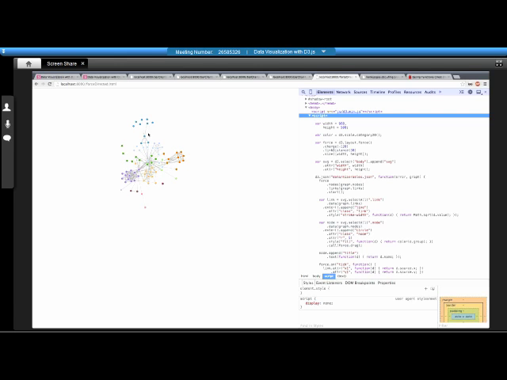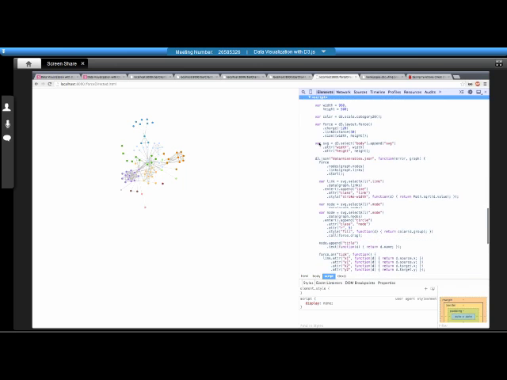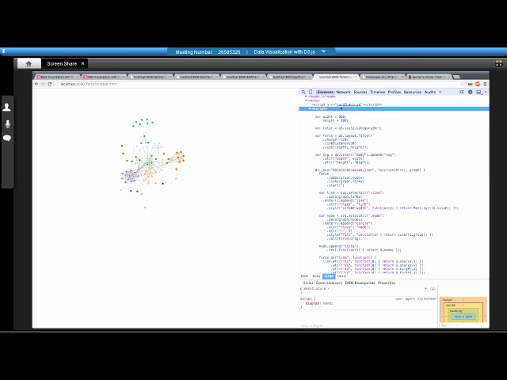So here I'm just going to explain a bit how this stuff works. I have this object here, this force. It's predefined in the library, and you can use it. You can even change here. The charge means the force between those two circles. The link distance is the size of this link here, this gray stuff.